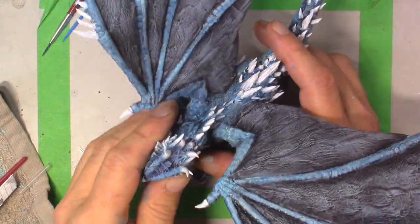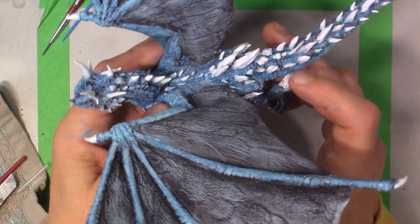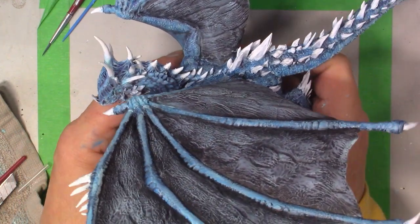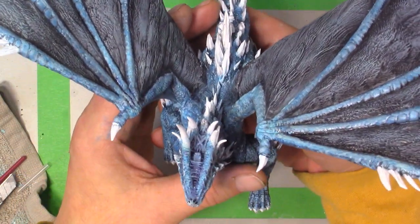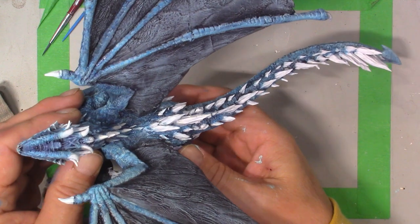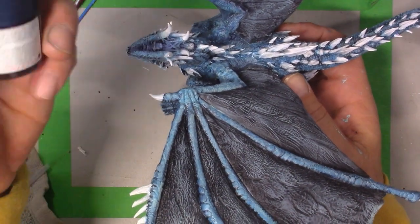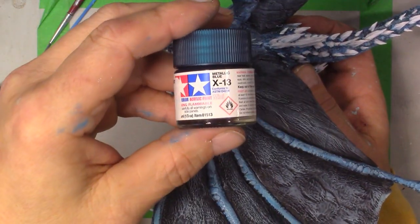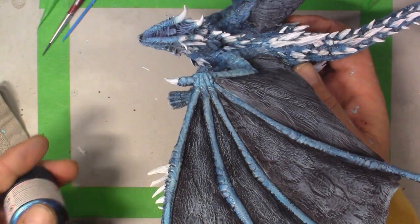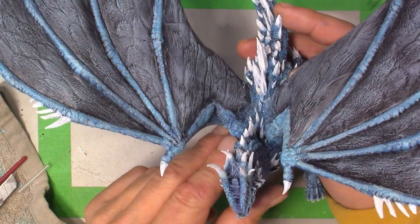And here we have our ice dragon so far, up to date. We've been using a combination of paints and inks, dry brushing, and just picking out different details. I wanted to get him frosty cold so that he gives off that feeling of cold and icy. So I kept his spikes nice and white. Over a black base, I used a dry brush in white, and then I went over it with a wash of the X13 metallic blue, because I wanted to give him a fantasy, magical, mystical sort of sheen to his skin.